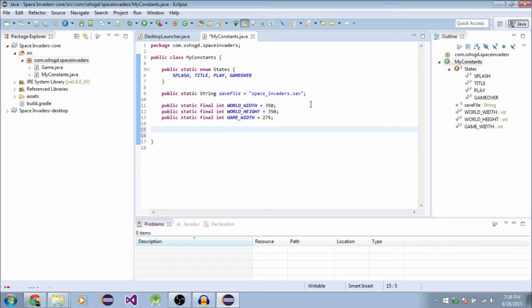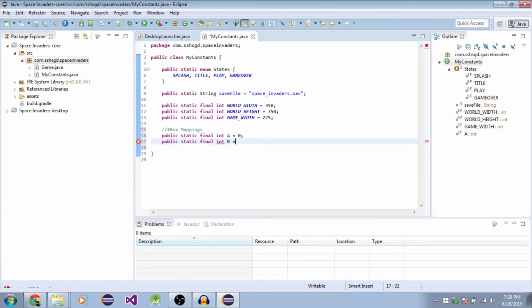Now, since we're going to be using controllers, we're going to have some controller mappings. I'm going to do this for an Xbox controller. So Xbox mappings, this pretty much sets everything. This is where we use an enumerization with number values, because these are buttons with their button code as the numbers. So public static final int, we're going to copy this. So our first button is A, and that would be 0.